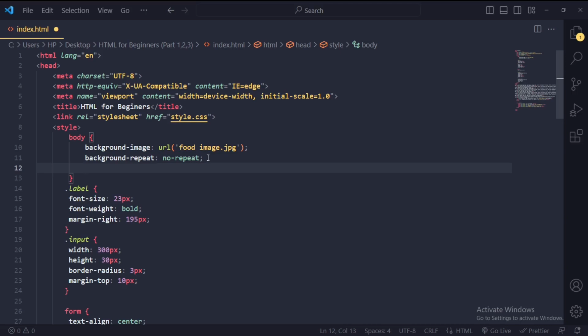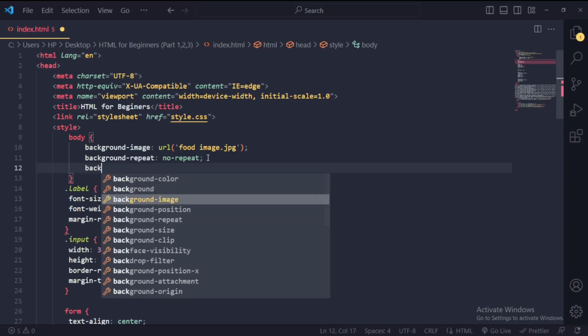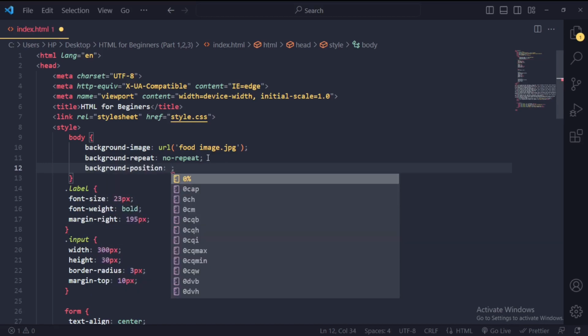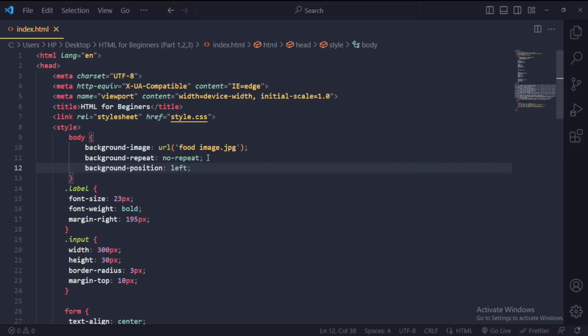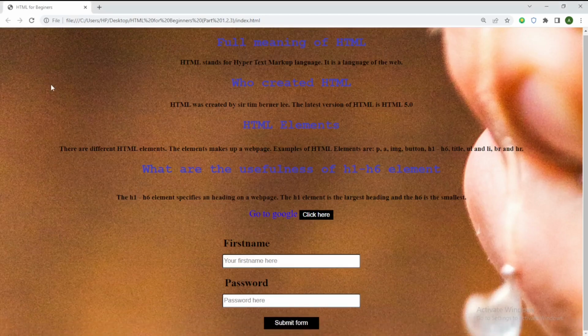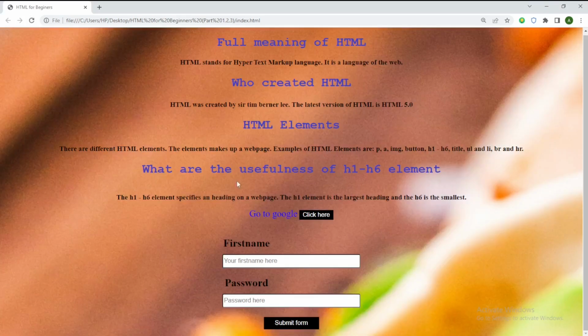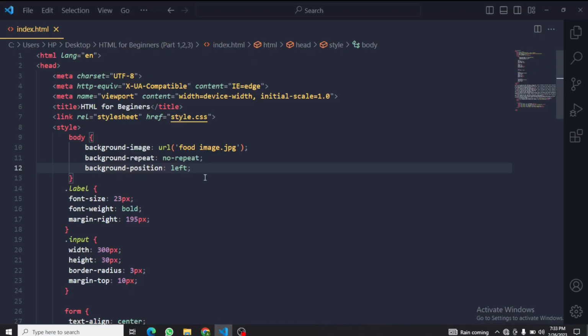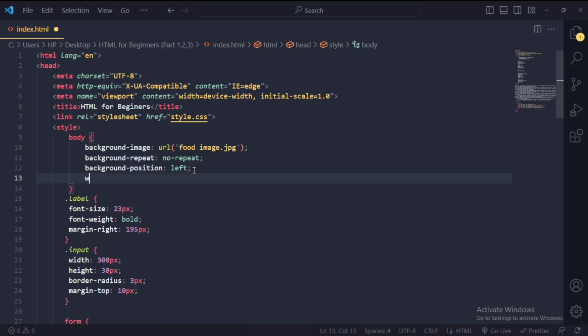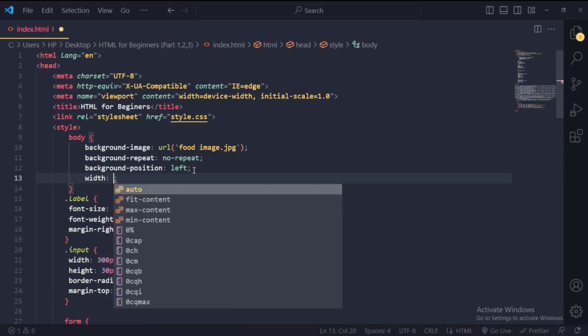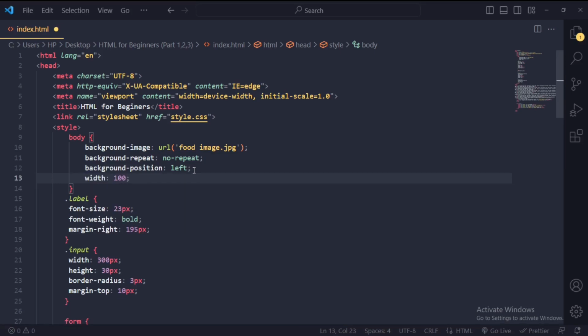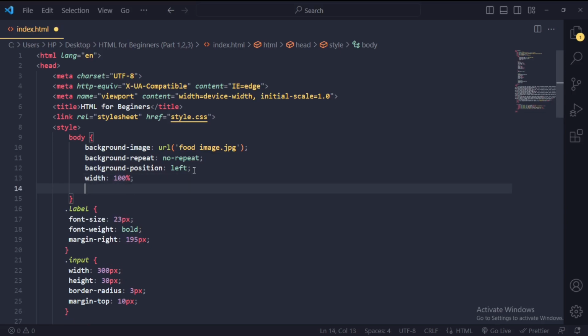We can also add background position to left. You can reduce the size. Let's take the width as 100% and the height as 100% also.